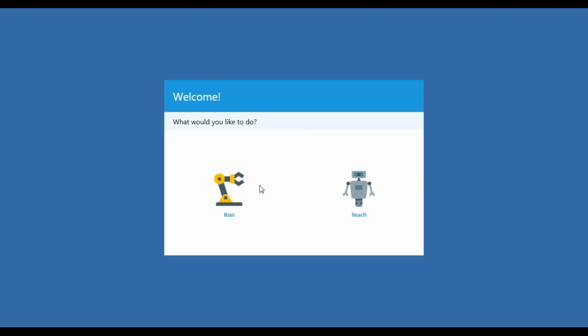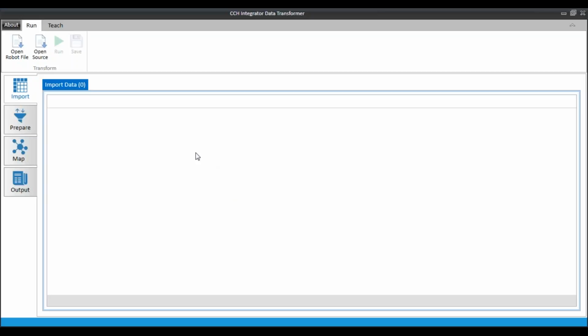And then really now, I think Bob knows that every company is different and records transactions in different systems and different attributes and codes. So for now, we've already taught Bob how to do this with ABC Co. So we're just going to go straight into run mode. So I launch the application, go into run mode.